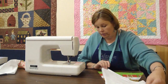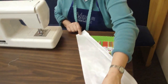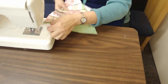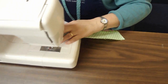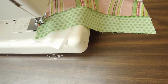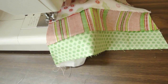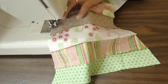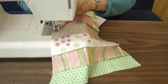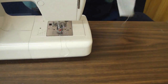We're going to flip it over, and we're going to leave it just about 1/4 inch on the bottom and a little bit extra on the top. And then we're going to stitch 1/4 inch all the way down. Take a nice clean seam. It's always handy when you have a 1/4 inch foot. There we go. Now we're going to do the same thing on the other side.